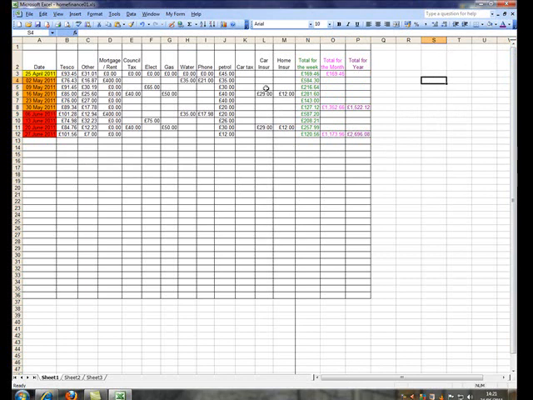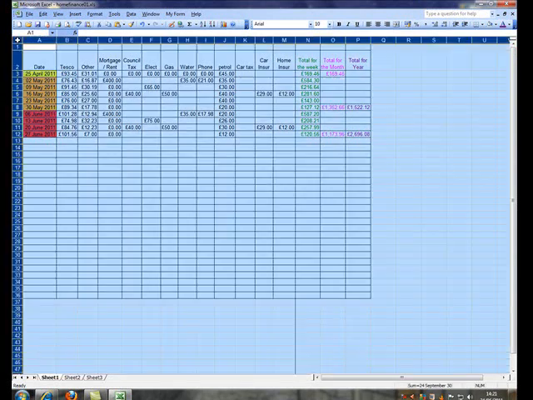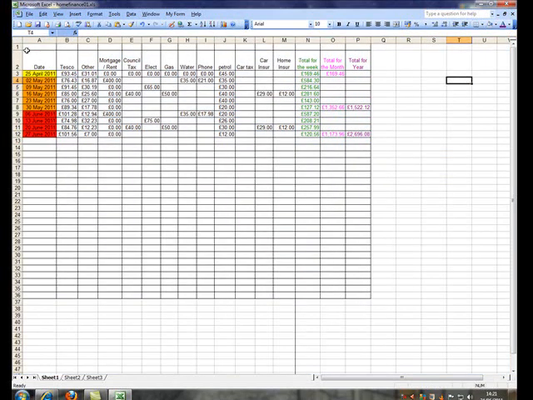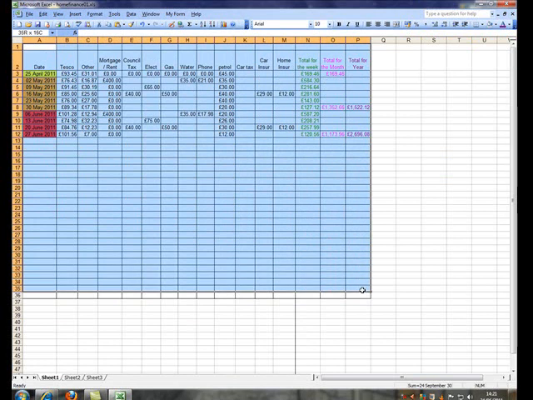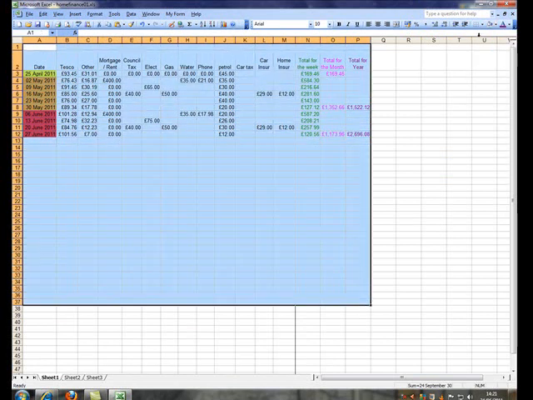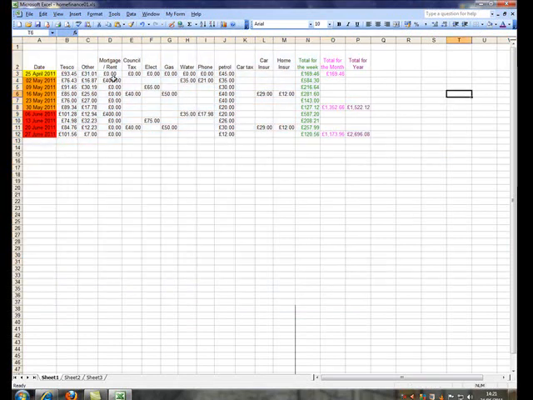One thing I did while I was adding the data in, I just wanted to see these lines a bit clearer. And if I highlight this square between A1 and the corner, if you click on that, that will highlight everything. And you can, in fact, put your markers and your borders around everything that you particularly want. You just take that lot off. Here we go. That's the way it was.